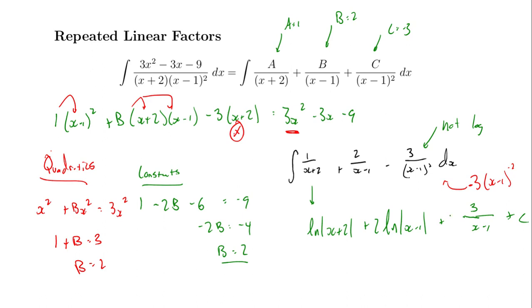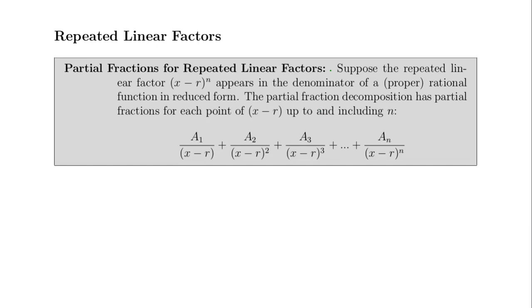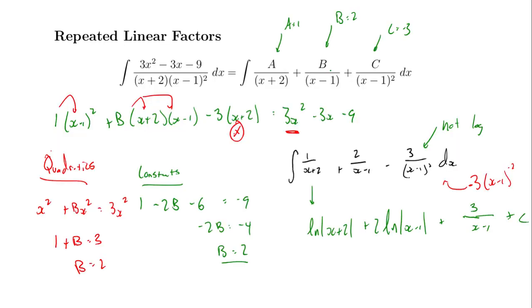Cool. So for repeated linear factors, you can get all of the simple linear factor coefficients and the high exponent coefficient, but you're going to have to do a little bit of work to find whatever's left, this b. As a quick summary, if we introduce higher and higher exponents, you're going to need to introduce all of those integer value exponents up to and including. So if this was over x minus 1 to the 5th, you'd have a lot of work to do. You'd have to include something over x minus 1, x minus 1 squared, x minus 1 cubed, x minus 1 to the 4th, and x minus 1 to the 5th.